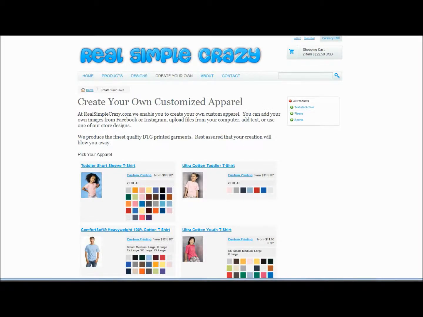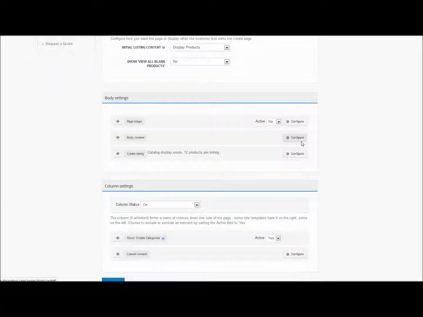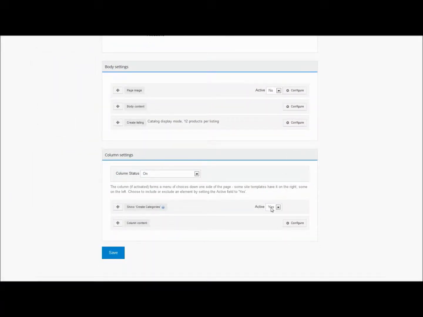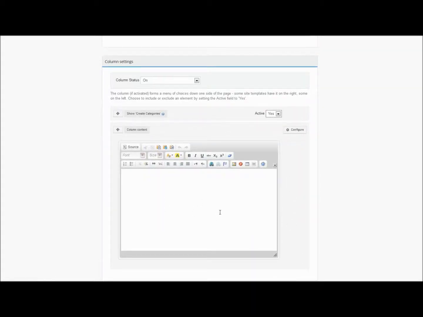This page, just like all the others, is completely configurable, and you can make it look and feel however you want. However, this is just what we suggest based on what we have seen from conversion rates. The last area that you may want to configure is the sidebar, and it's easily done just like the other pages by going to the back end, going down here to the bottom, and you can decide whether or not you want to include categories. We highly suggest that you do, and you can also include any of your own text that you would like.